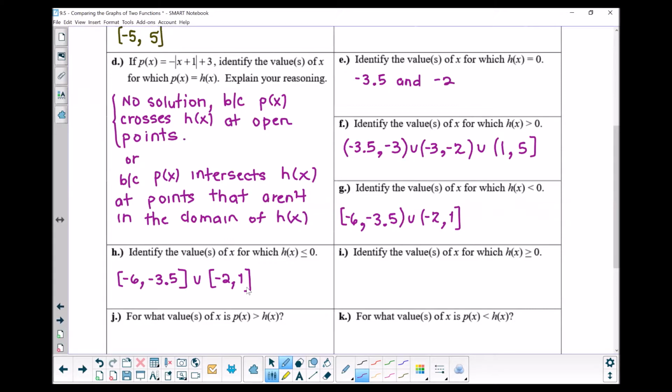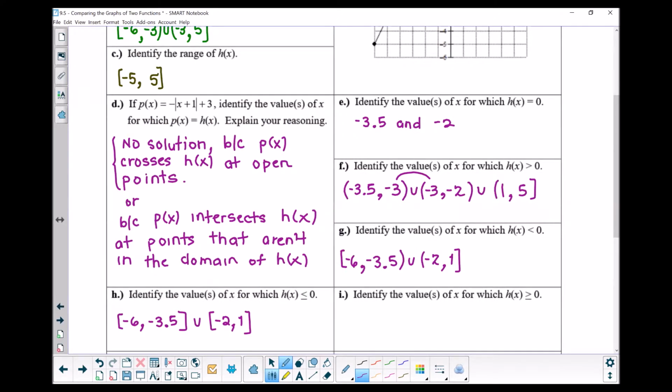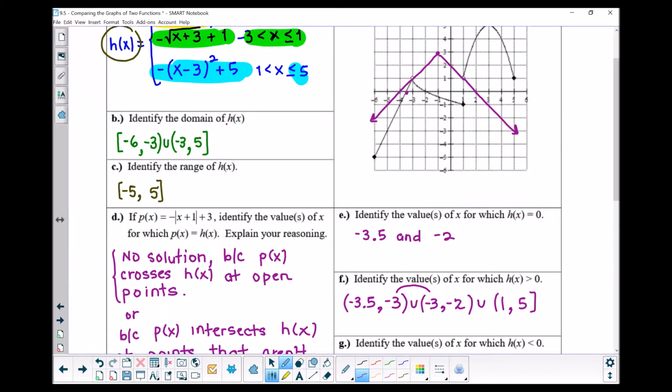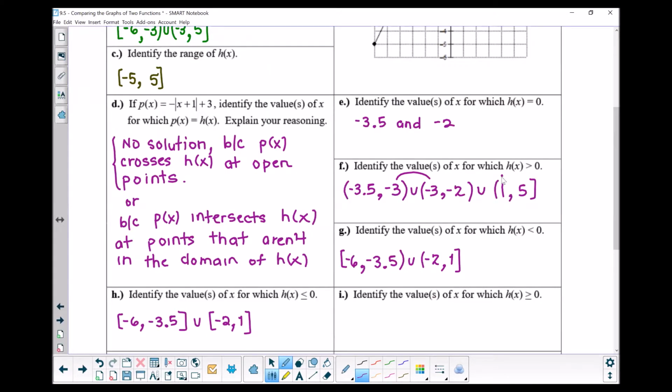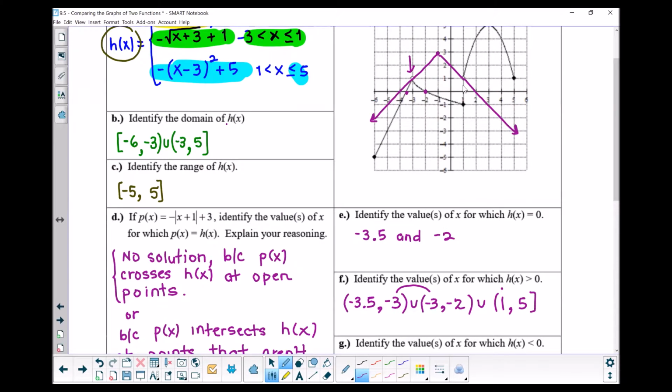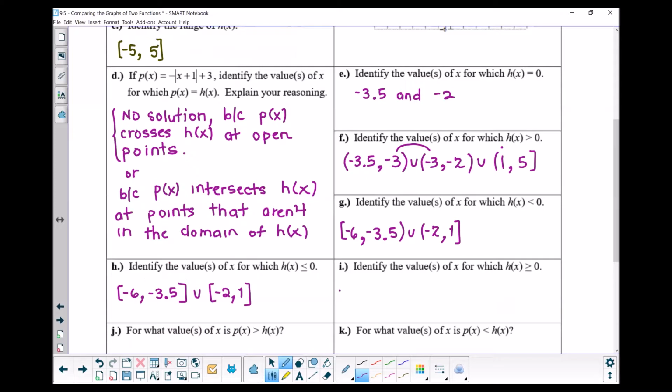I is going to be a lot like F, is it not? Now be careful, because I still don't think there's anything that we're going to be able to do about that -3 situation. We are only going to be able to say that we can include this -3.5 and we can include this 2, but we can't do anything about this -3, nor can we do anything about that 1, because that 1 is not where we were on the x-axis. So basically put brackets around the -3.5 and the -2.